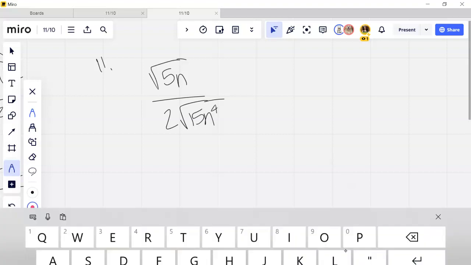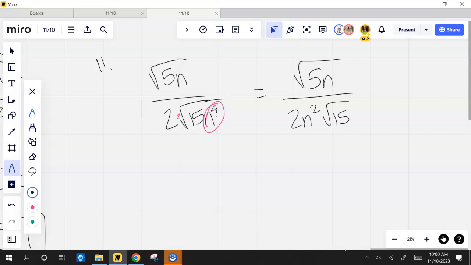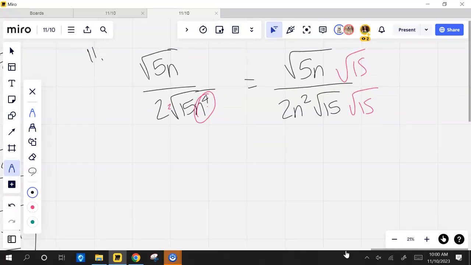Before I start, I'm going to simplify this. 2 goes into 4 how many times? 2. So I'm going to have square root of 5n over 2. I'm going to take that out just to make it a little bit easier. Remember, 2 goes into 4 how many times with how many left over? Now I multiply the top and the bottom by what? By just that root 15, that's right. It makes me have a little bit less work on the back end.